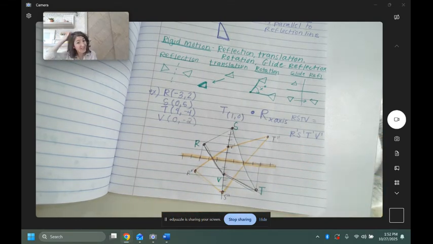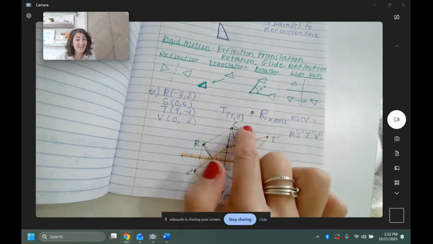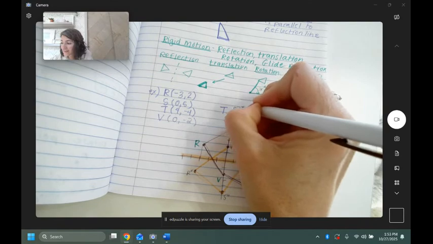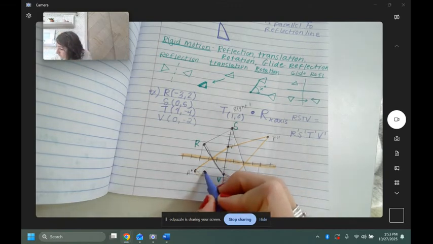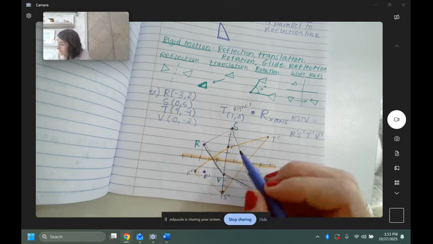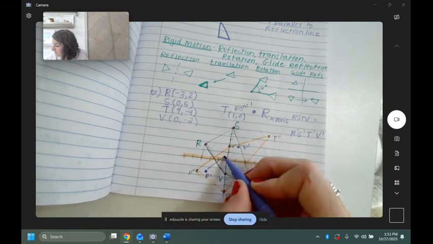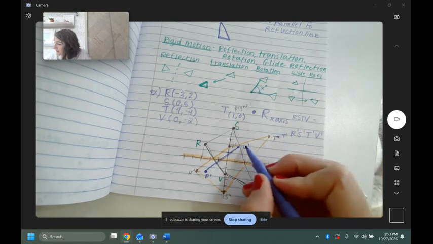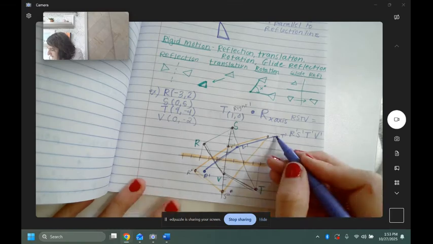So this has just flipped over the x-axis. Next, I want to move this. Remember, the first number is like left and right, and the second number is up and down. So this translation is moving me to the right 1. 1 point, not up or down at all. So your final move is going to just move 1 over. There's your R prime. Move 1 over. V prime. Move 1 over. Here's T prime. And move 1 over here to S prime.